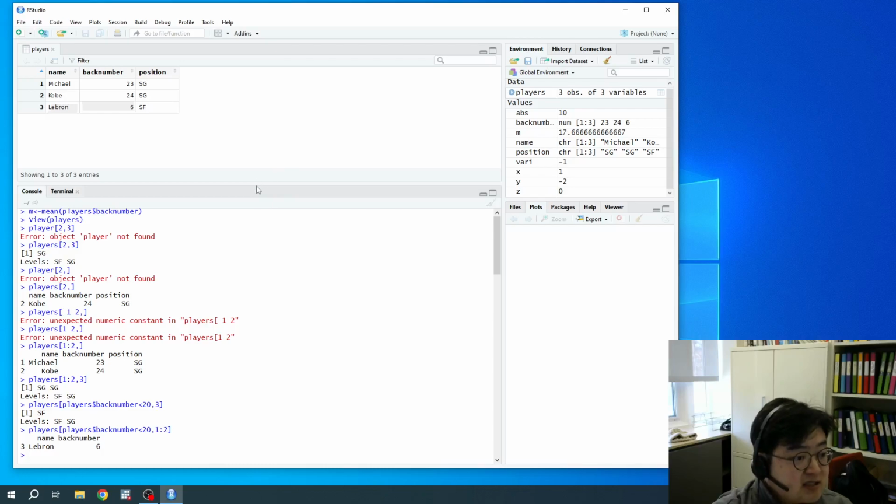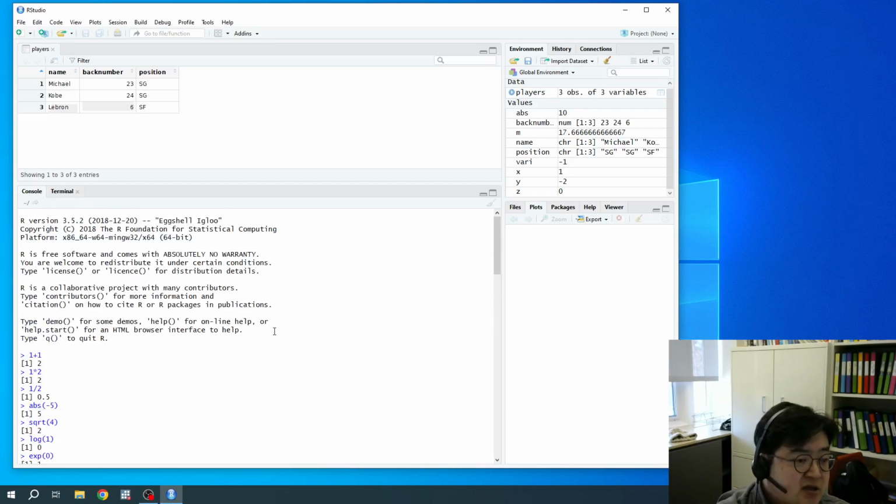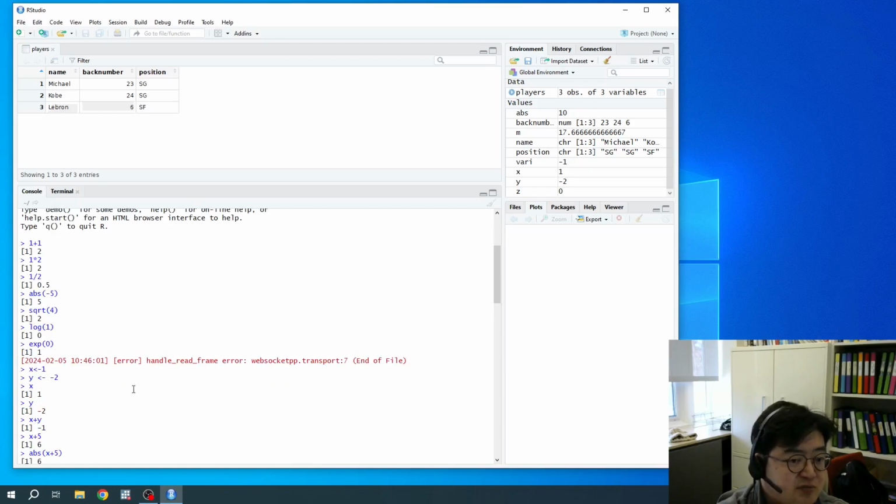Okay, the next thing you need to learn is also maybe the most important basic. So far, I entered a command in this place. It is like a text message. I'm sending a text message to this program. Then the program returns a reply immediately, right? As I send a message, I get a response right away.